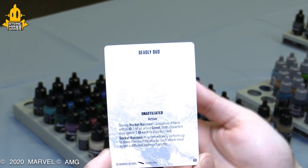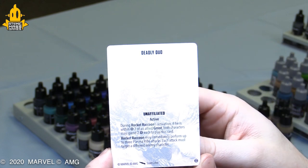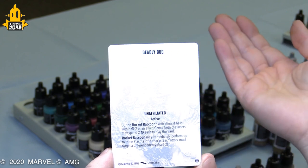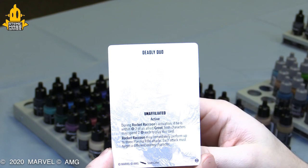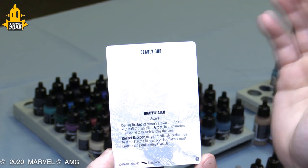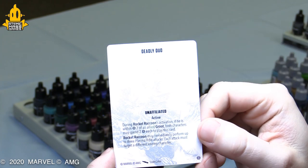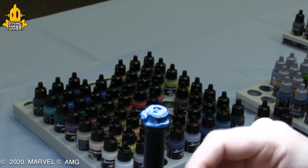So again, just an incentive, one that you're definitely going to want to take if you're taking these two characters. You combine this with Starlight's Winging It ability, and all of a sudden you're making all the attacks ever, and you can reroll two dice on any of those attacks when you need to. Again, Rocket is a turret, Groot is his bodyguard. These two, that's what they do. And just a fun way to show their relationship in the comics and in the stories.